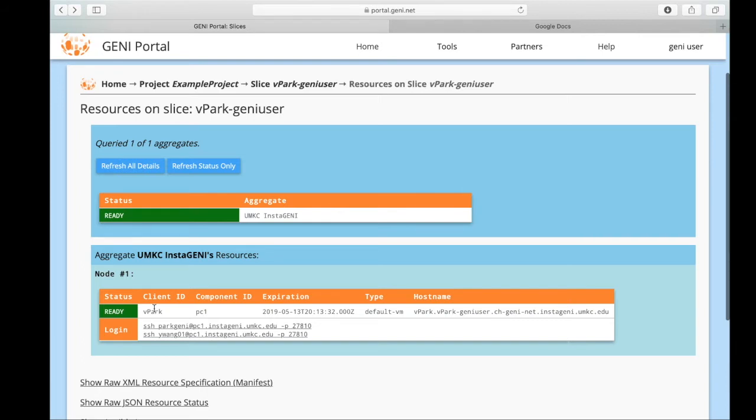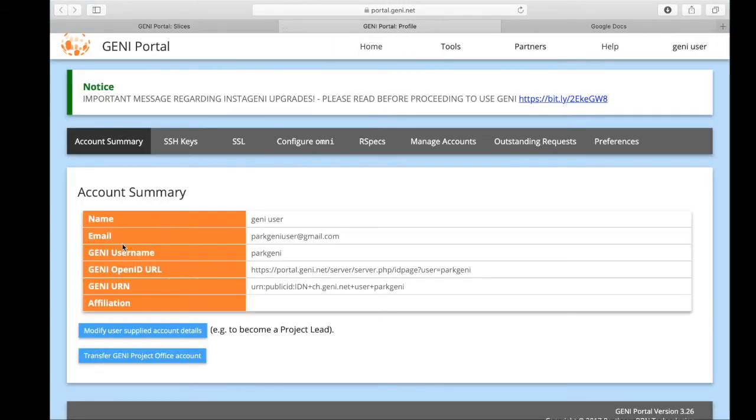Let's begin. So with step 1, we're going to connect to the Genie machine through Terminal. So you'll see multiple SSH lines listed here, and they correspond to a particular username. And this can be seen on the right side of the SSH line in the command. You want to highlight your SSH line and copy it and paste it into Terminal. And in order to determine which one is yours, if you go up here to your username again and go to Profile, we'll open up a new Profile tab. Look here by Genie username. The username that you see there is the username that you have on Genie.